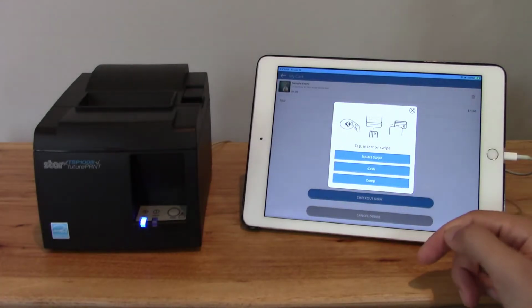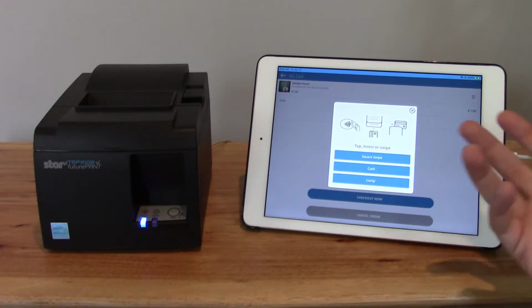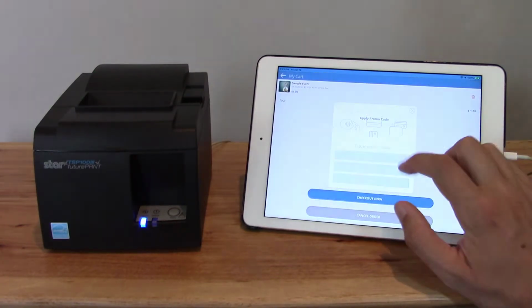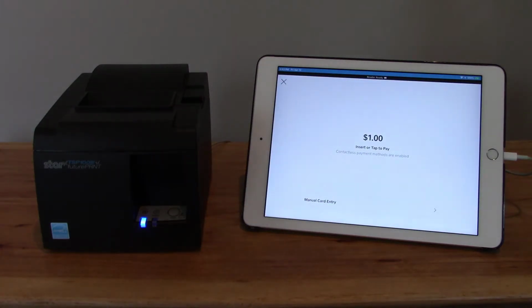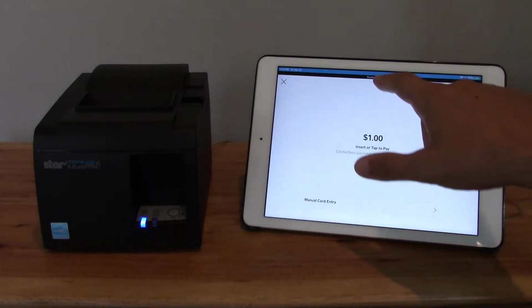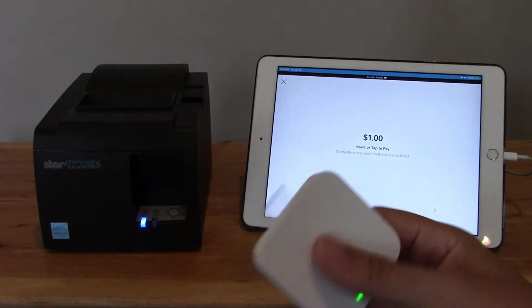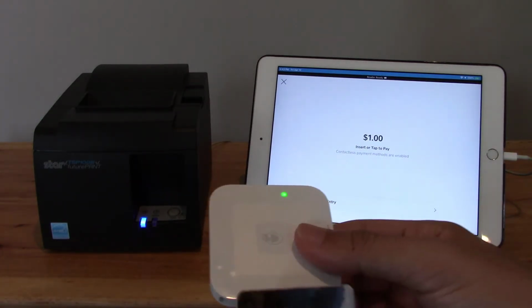Now, I have three different options. I can do a cash order. I can do a comp, which means they get the tickets for free. Or I'll do Square Swipe. So I'll click Square Swipe here. And on the very top of the screen, it says Reader Ready. That means this guy right here is ready for action. It's also lit. All right, so what I'll do right now is I will insert my card here.